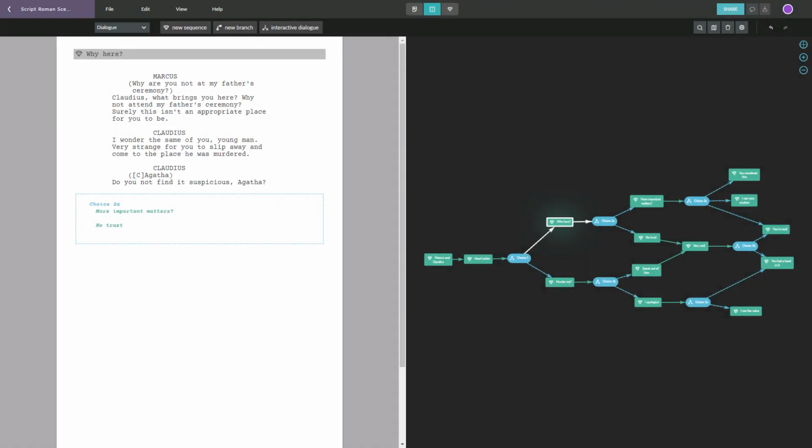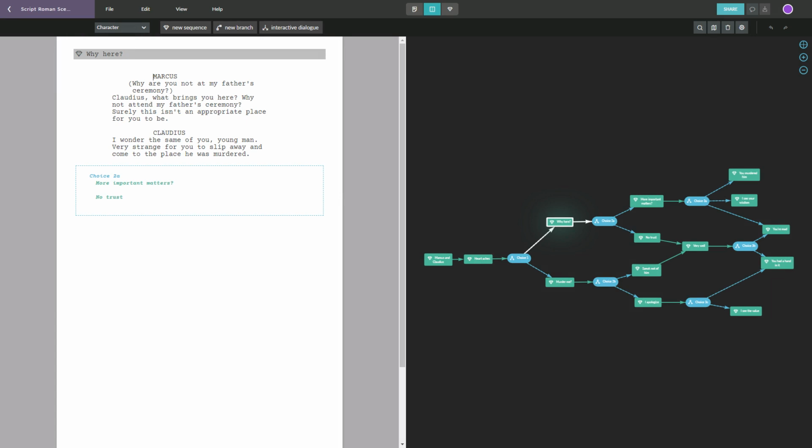To set a dialog entry's conversant, which is the character being addressed by the speaker, to a different character than the defaults explained previously, add a parenthetical object with a C tag and the name of the intended character. Put the C character in square brackets. The text shown here will result in a dialog entry whose conversant is Agatha.